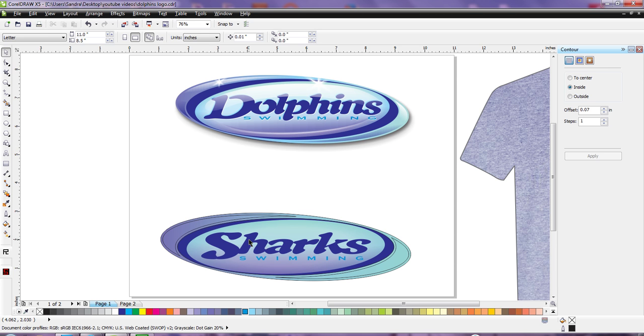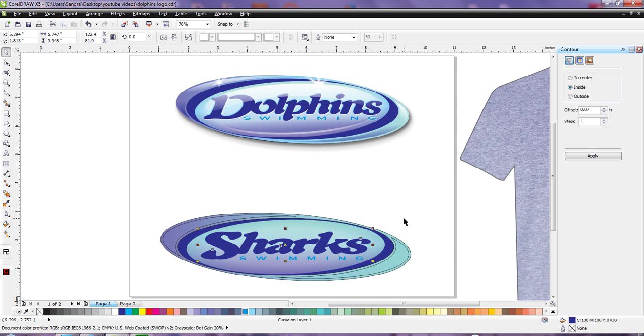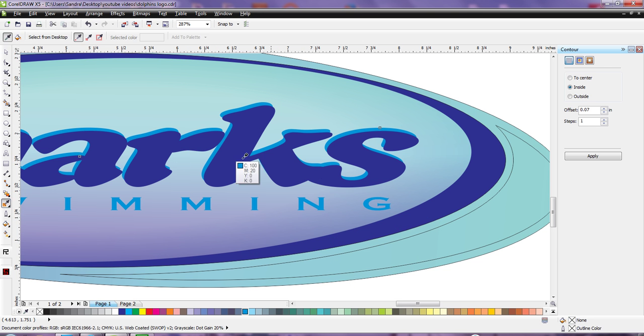A nice way to do this is to do all your type effects first. So I'm going to Control D on it. I'm just going to nudge it up twice and over twice. And then I'm going to put this kind of blue on it. I'll go back one so you can see it's back there. If that looks too bright versus what we have here, if it's popping out too much, you can go in with the eyedropper tool and grab one of your background colors. If you want it to blend into the background, you can grab one of your more popular background colors and pop it in there.